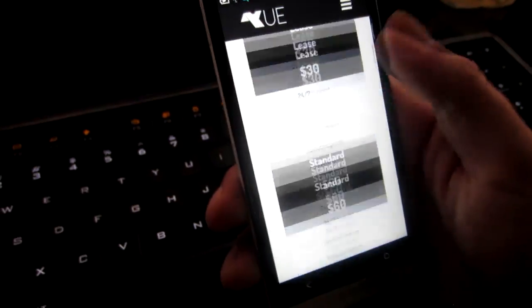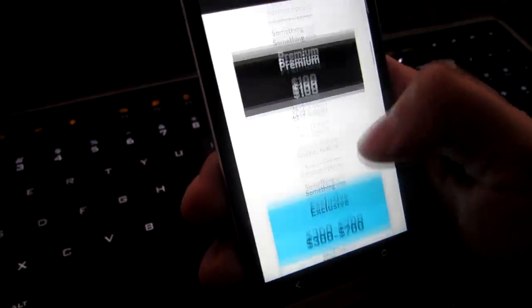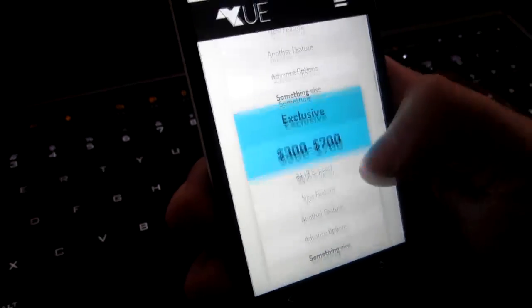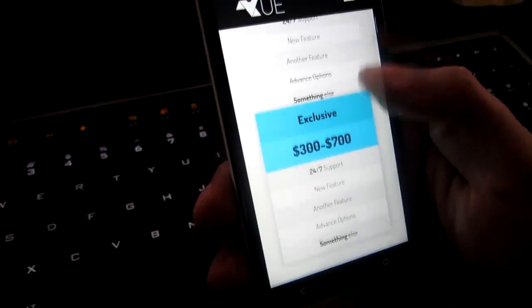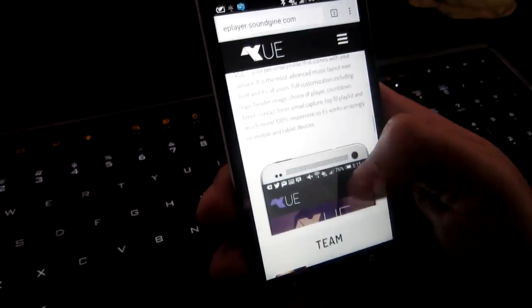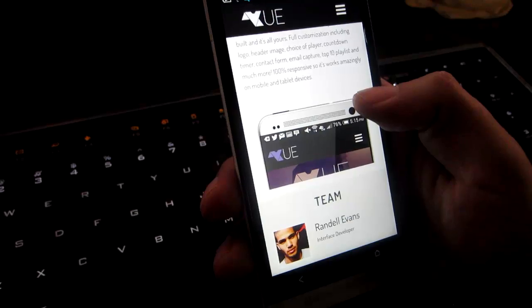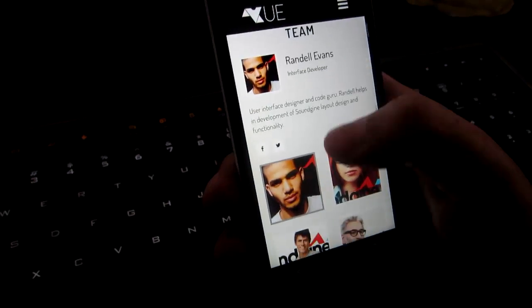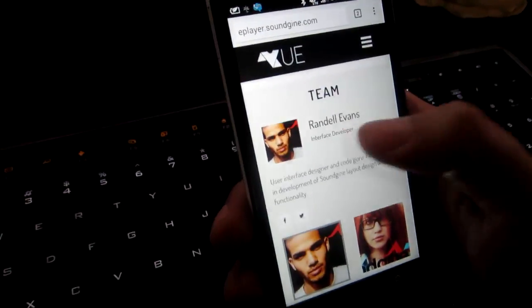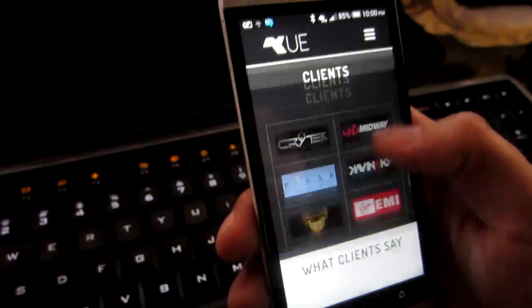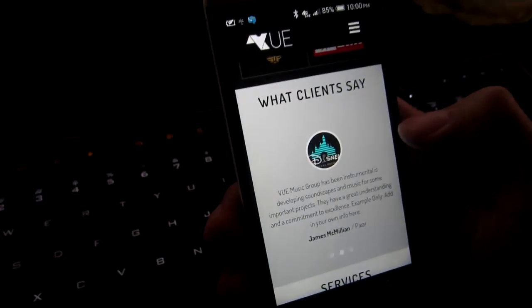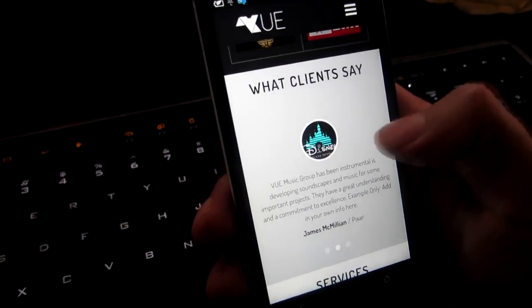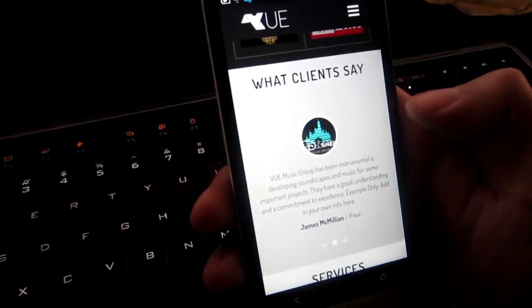But what's really cool is that you can see your licenses right off the bat on mobile, and you can actually highlight which license section you want to highlight in the admin panel. Some more sections here. You can add in basic imagery. If you don't have a team, you can put in your services that you create, clients that you've worked with, what they've said, testimonials, and I believe this swipes automatically. Yeah, it does. I just didn't wait long enough.